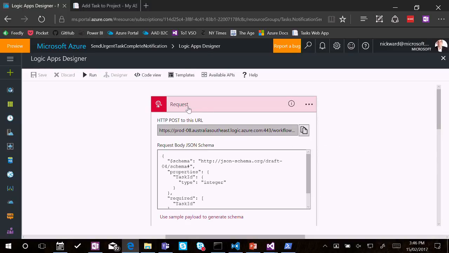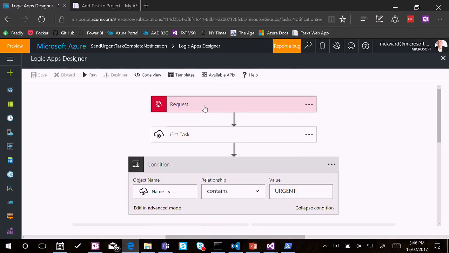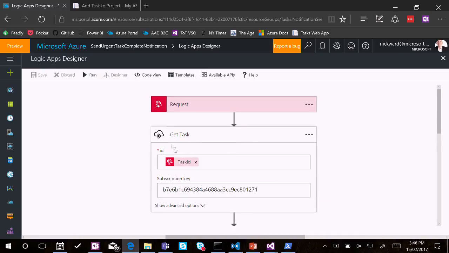But in this, web service request. When a request comes in, I want you to provide in the body of the request a task ID, which is going to be an integer, and that's going to be the identifier for the task, which has just been completed. So once I've got that ID from the request being submitted to the workflow, I can then go and access my API, and we'll have a look at this API in a bit more detail towards the end of the session. I've got a managed API here exposing my tasks, my notifications, and my project services.